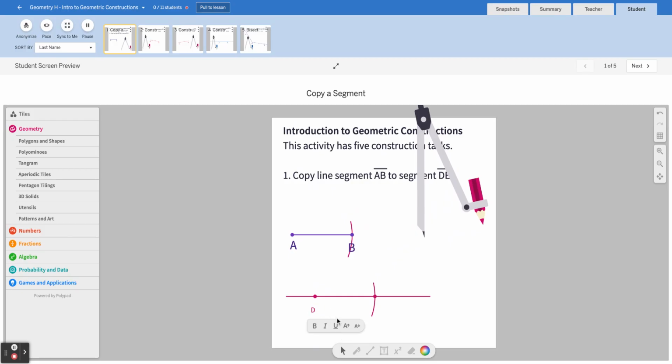This is point D. And then I'm going to copy that text and reposition this to point E. So that is how we copy line segment AB to line segment DE.